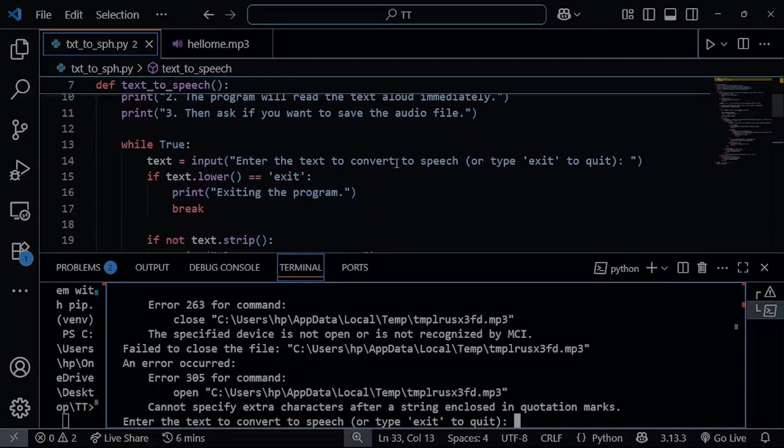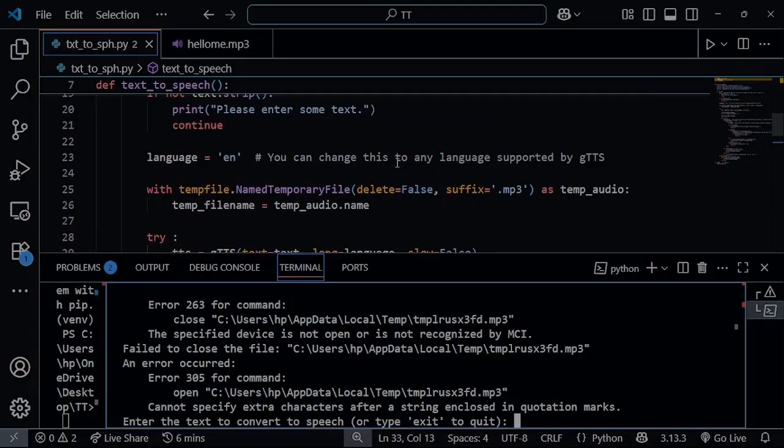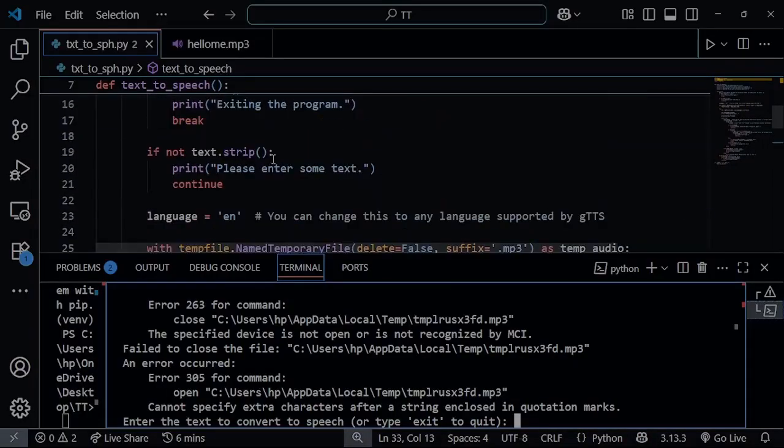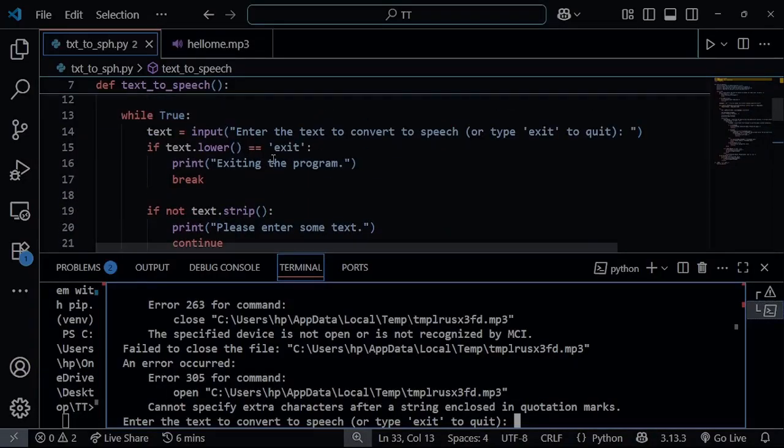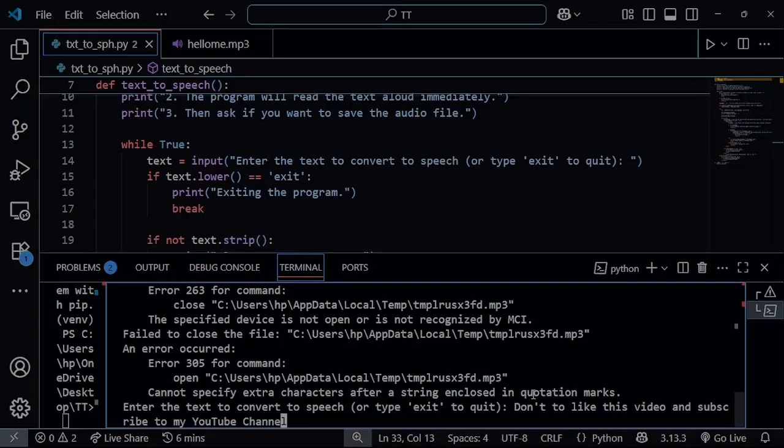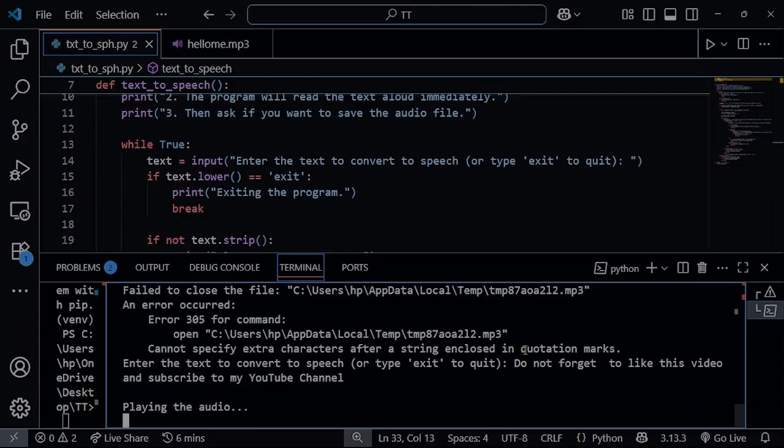We have a problem with the quotation. So let's check for where we are inputting the string itself. Where is the text? Alright, the reason for this error is because of the quotation. But let me try using an escape sequence and let's see. Okay, let me change it to: do not forget to like and subscribe. Do not forget to like this video and subscribe to my YouTube channel.